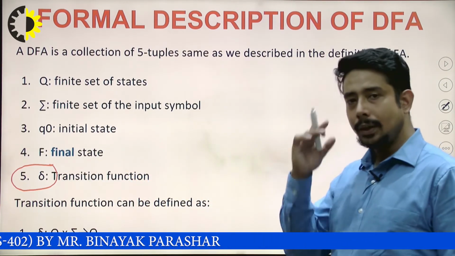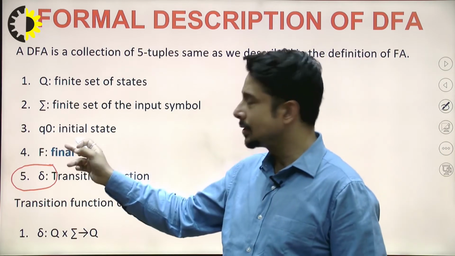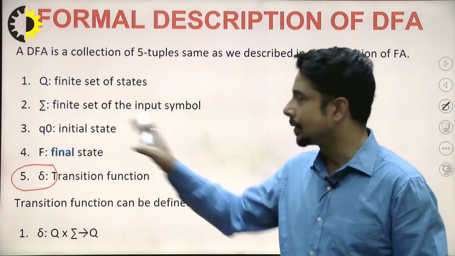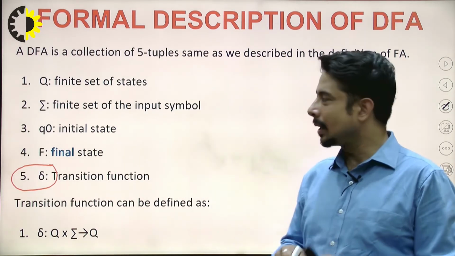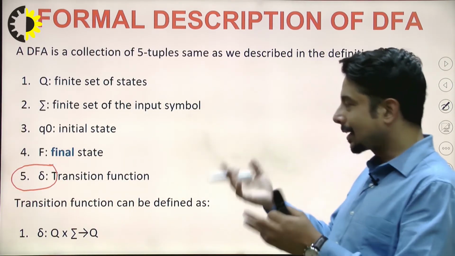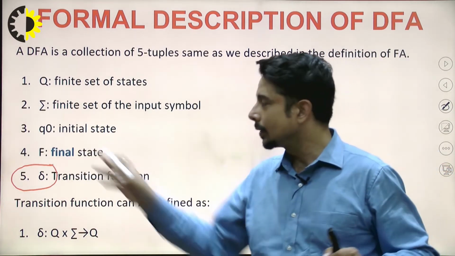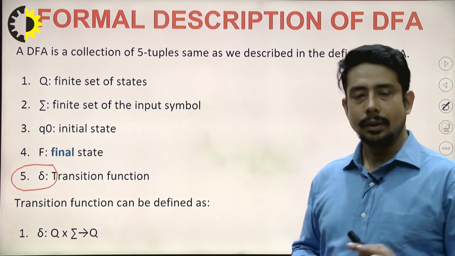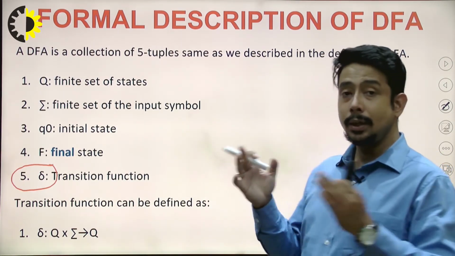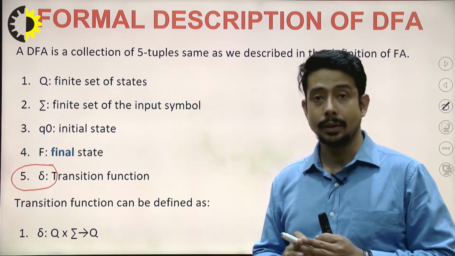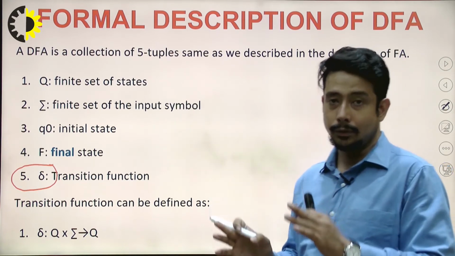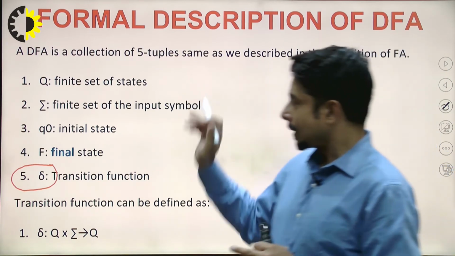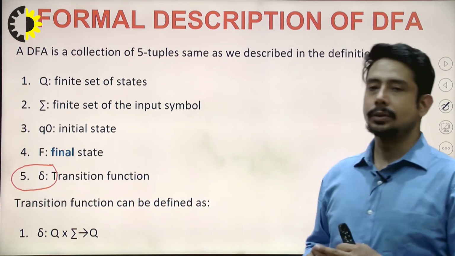So you might have a query whether Q0 will always be the initial state. No, you can name any. This nomenclature is not restricted. You can name capital A, you can name 1 also, you can name X also, whatever you want. And the same goes with the final state also. These states are nothing but alphabets only. They should not be equivalent to the input alphabets or input symbols given. Both should be different, both should be well identified. Okay, that you need to remember. But only the difference lies in this transition function.